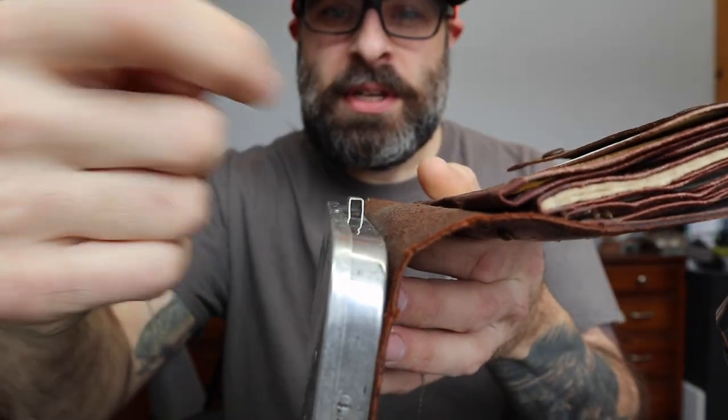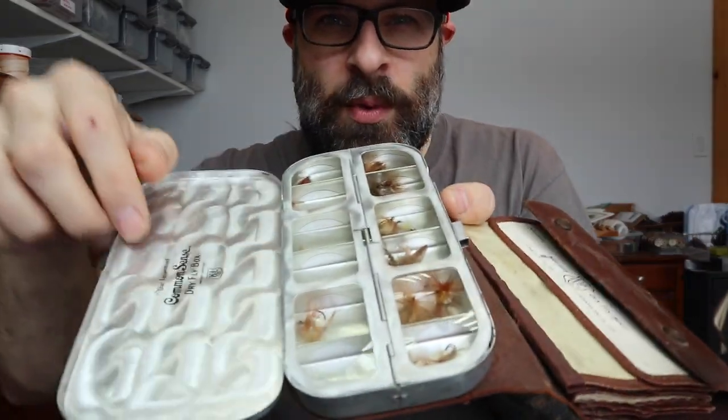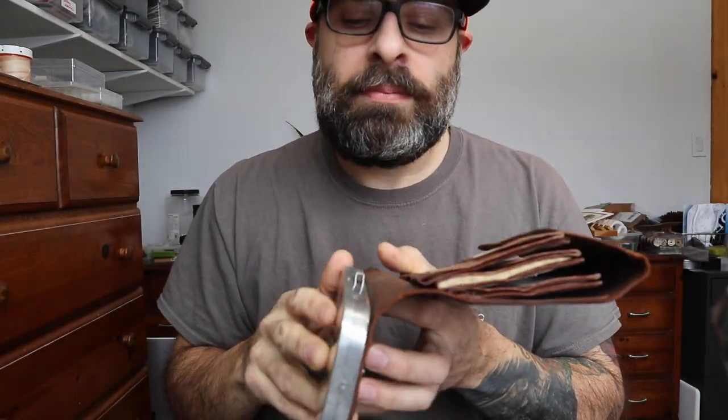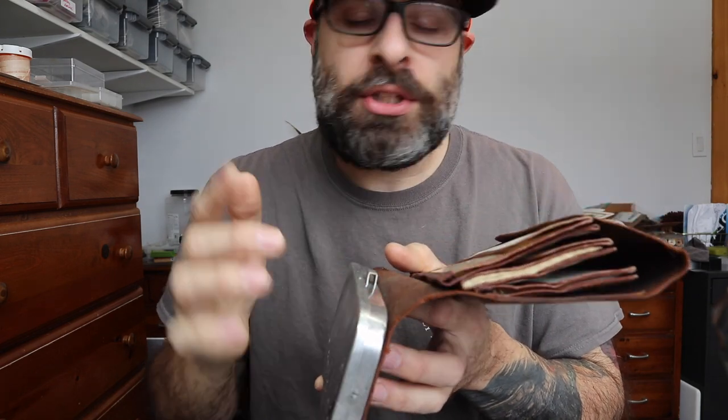Right? You were supposed to put your tweezers in there. And then that's what you would use. Take out the tweezers and you'd reach into one of these little holes right here and you'd grab your fly. Nowadays, no company would be dumb enough to give you tweezers because you'd lose that in a second.